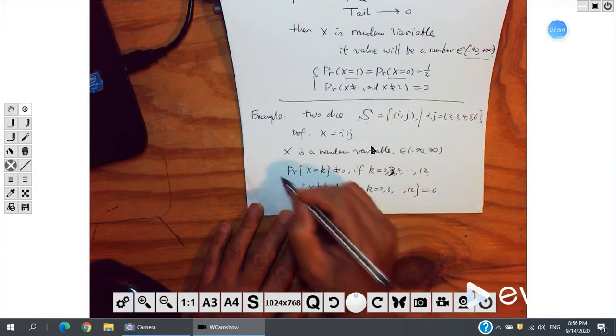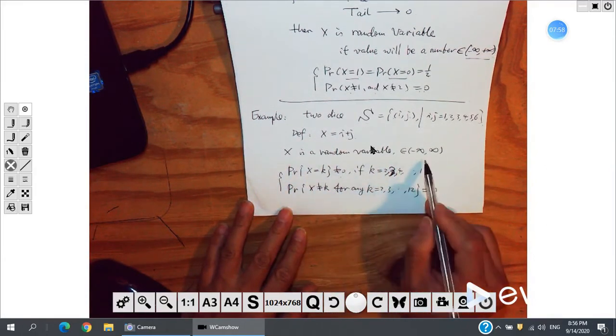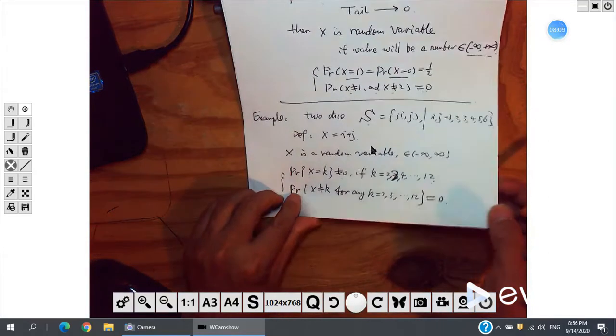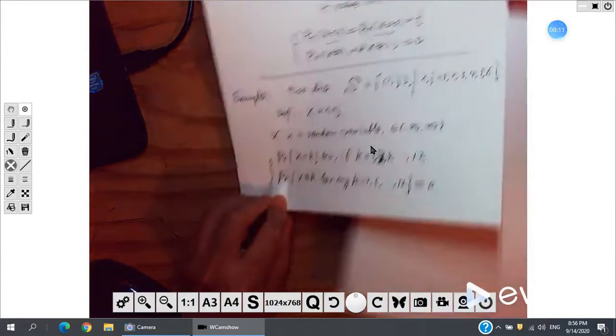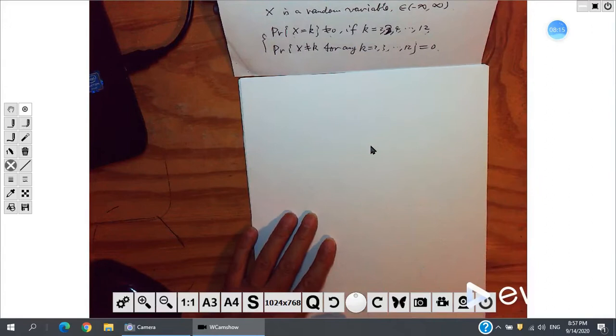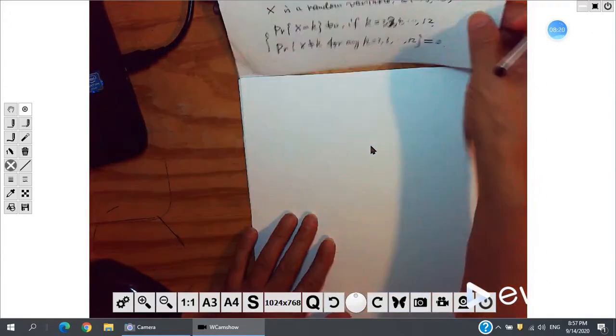Okay, so we have this. In this way we have a random variable. You can calculate the probability if you want, and we can list the probability, but no more details. As for the definition of how to define a random variable, that's enough.